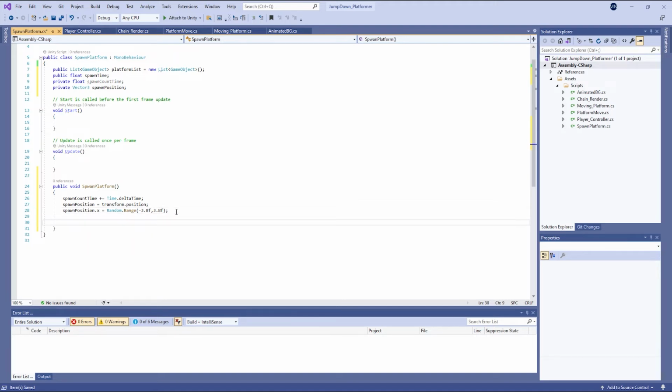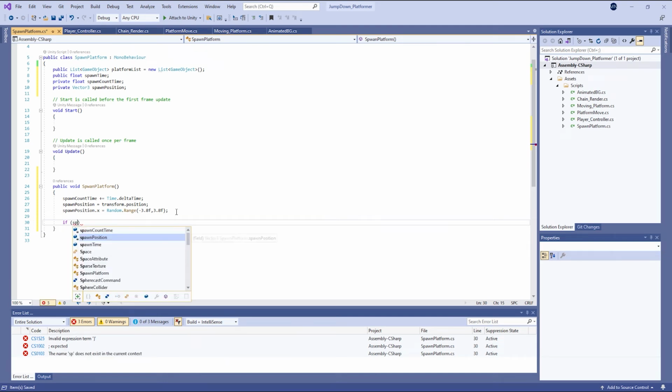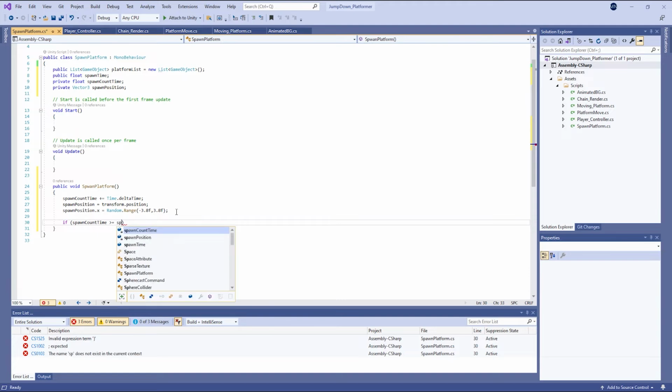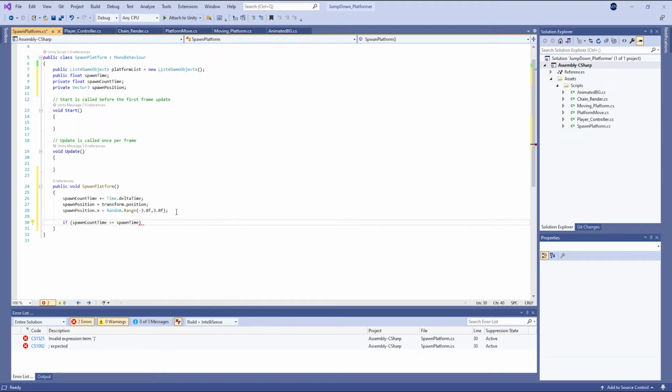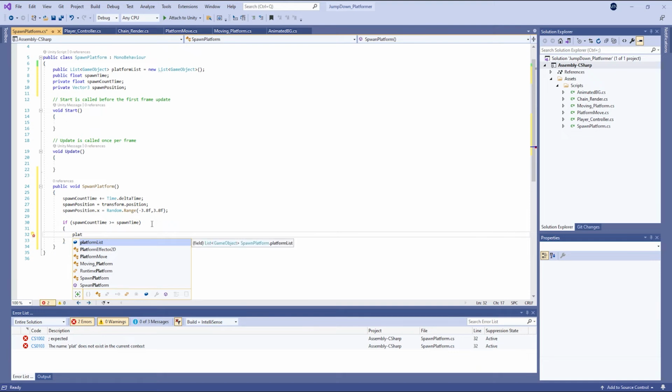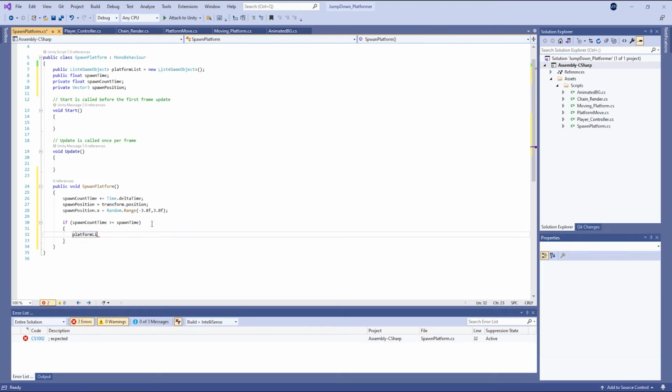Now if spawn count time greater than or equal to spawn time, spawn count time is equal to spawn time, what it will do, it will call the platform appearance method, which we did not create yet.